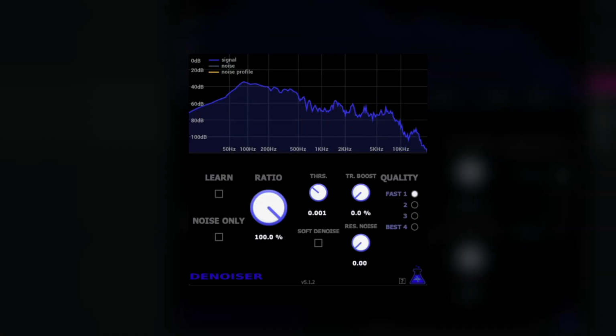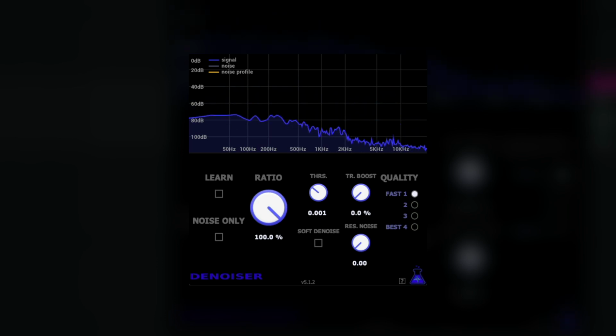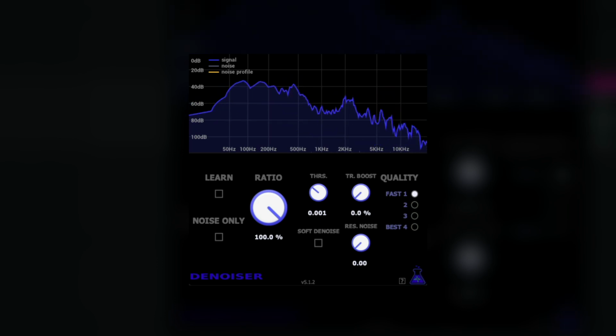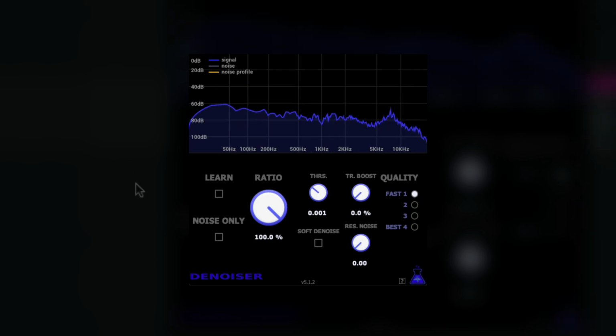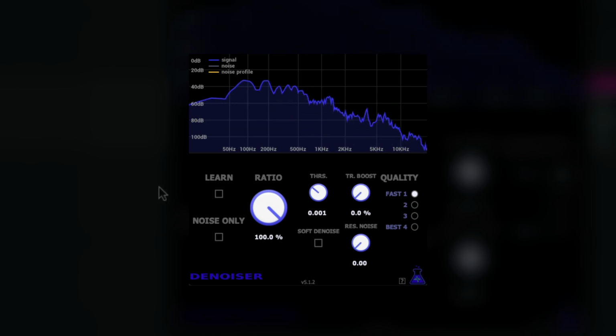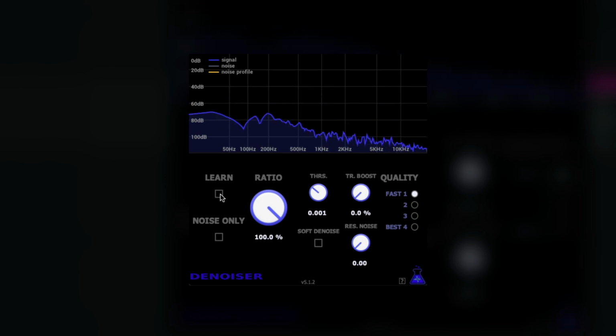So how does this denoiser work? In this example, I'm going to be using Blue Lab Audio's denoiser. But before we get into glitch texture creation, let's look at how this denoiser works. As it says in its name, its main purpose is to remove noise from a signal. Firstly, we get the plugin to learn which aspect of the signal is noise.